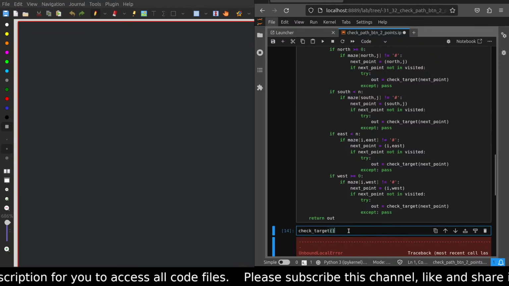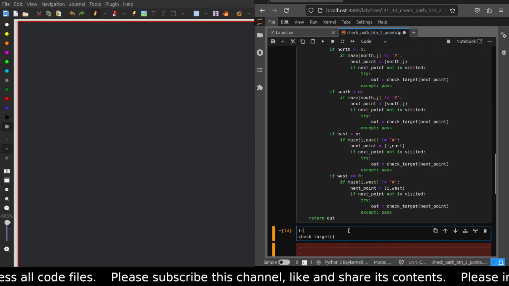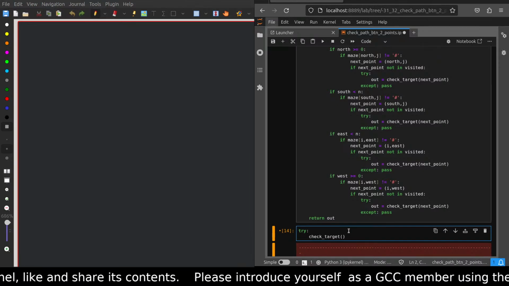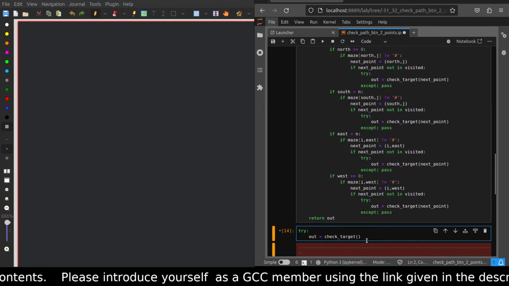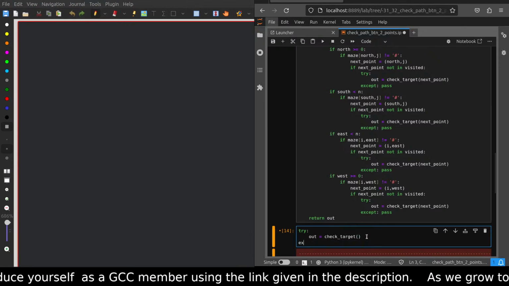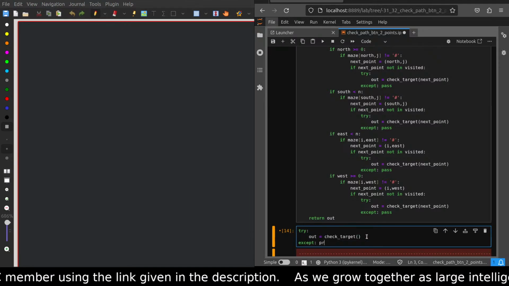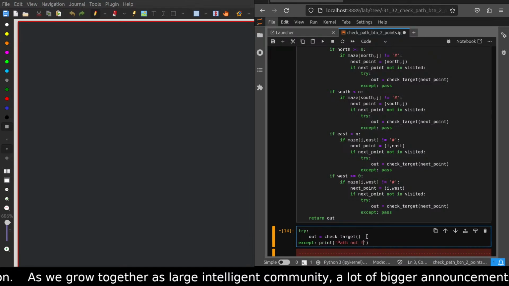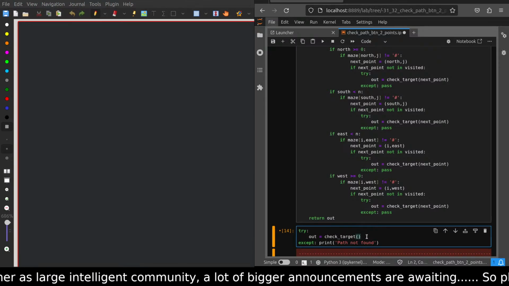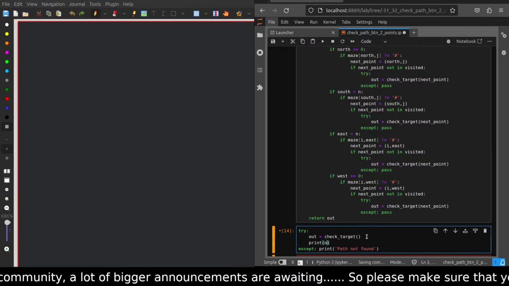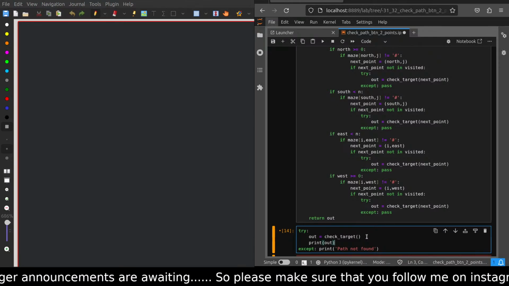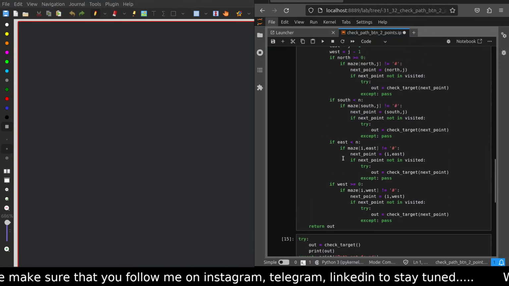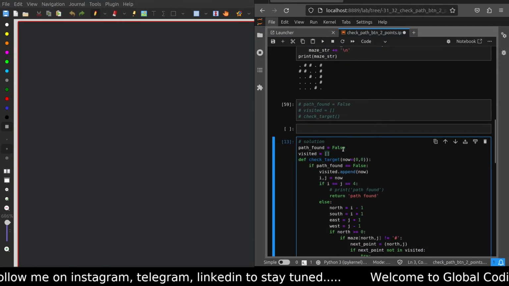So at this point, we will print path not found at this place. Print the out variable. This is how we are expecting it to work.